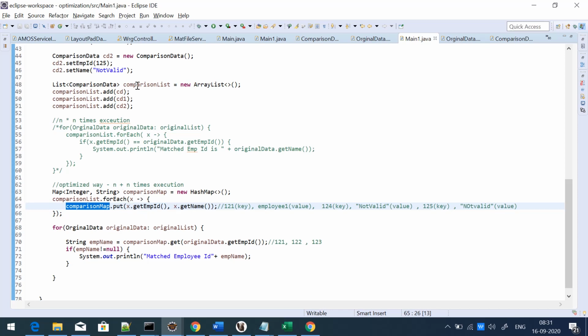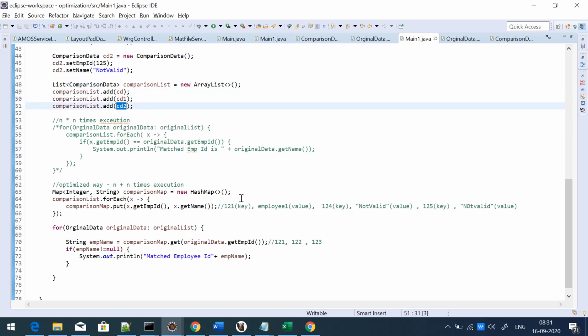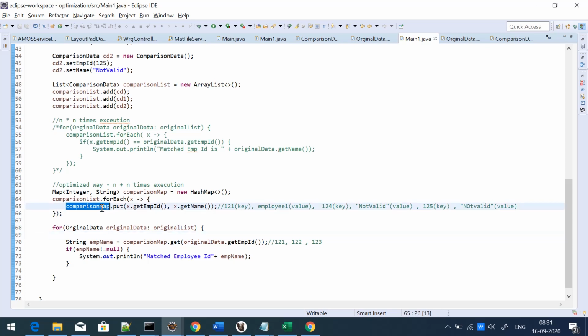In the comparison list there are three objects of comparison data: CD, CD1 and CD2. This is one key-value pair, this is another, and this is another. I'm storing all three data points in the HashMap.